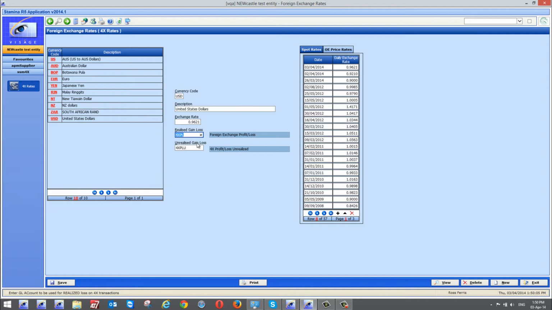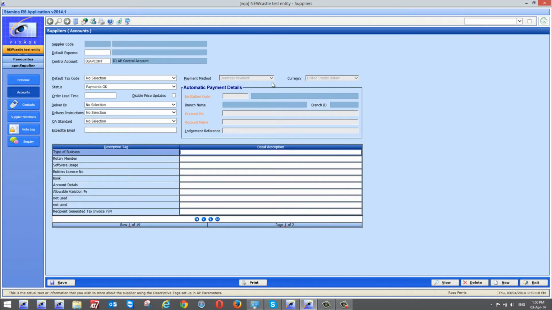That variation in costs is taken up as either a realised or actual gain or loss on the foreign exchange transaction itself. So that's the currencies that you would set up and then associate with your suppliers.